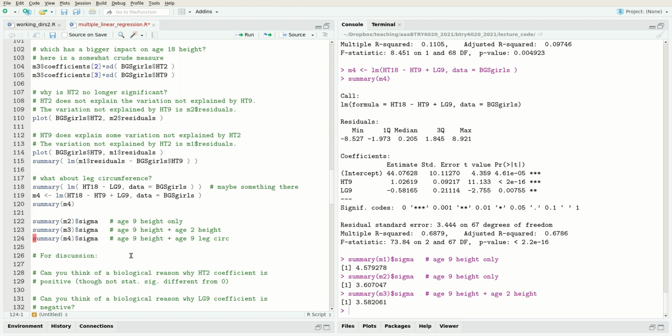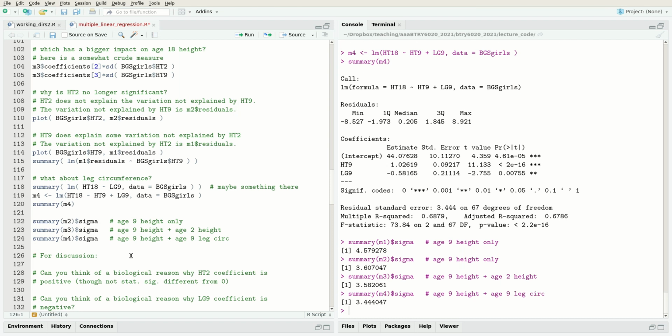If we instead add age 9 leg circumference, it goes down to 3.44. So if I have age 9 height in the model, I actually prefer to add leg circumference at age 9 to the model rather than height at age 2. Okay, so something to think about.